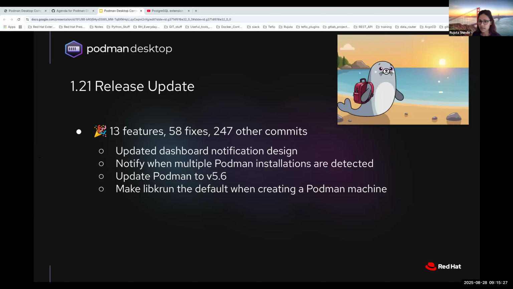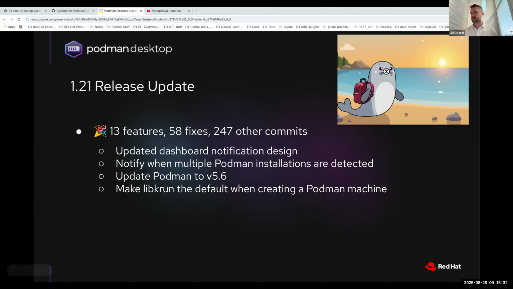All right. If there are no other questions, we could move to the 1.21 release updates. Iri, do you want me to share the slide or you would be doing that? If you could share the slide, I would appreciate it. And we can have a look at it. Can you guys see the screen?